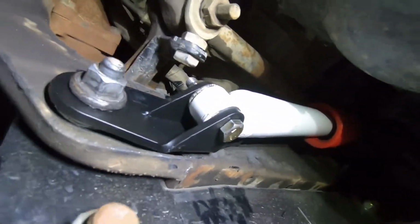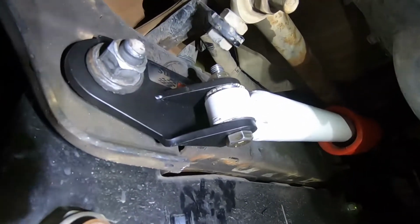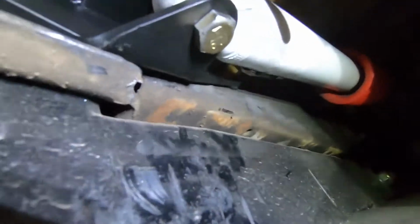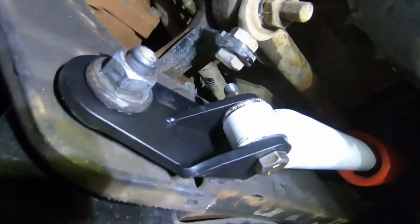All right, so a little more difficult than I was hoping, but I did get it in here. So if you want to take a look at this bracket, it's held on by two bolts. The supplied hardware goes in right here, and on the other side there's already a hole, so we're good. It has a sleeve that goes through, and you can't really mess it up. So that part is installed and done.